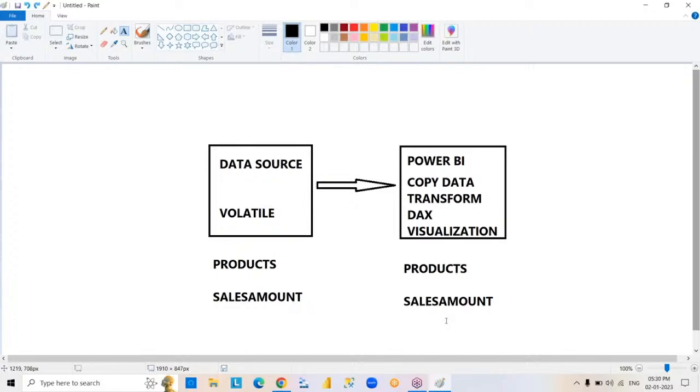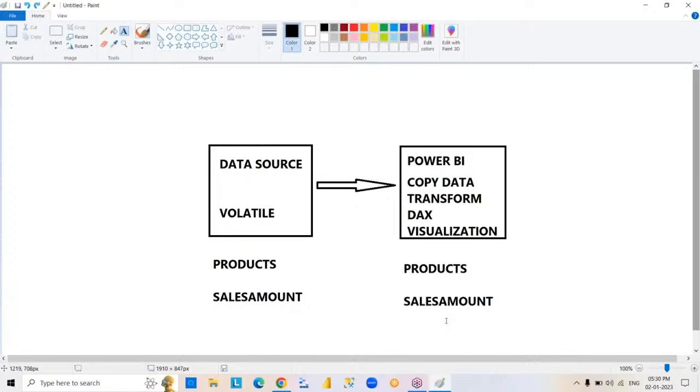Coming to next scenario, DAX. DAX stands for data analysis expressions. Formula language.